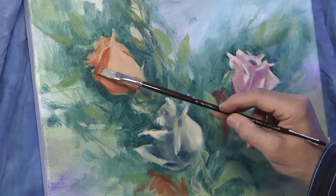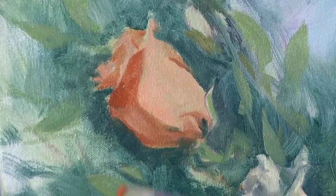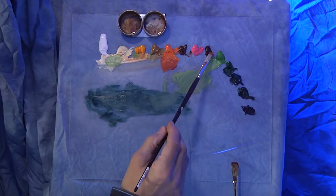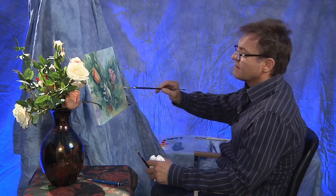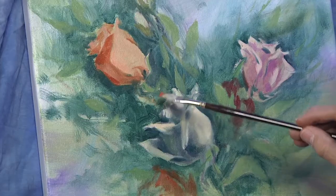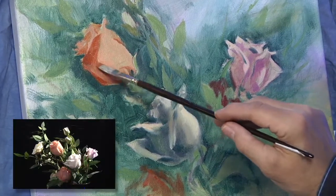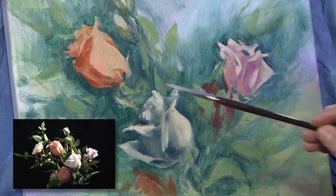Watch as I go in here — I'm going to go even darker right there in that spot. Then right in this part, the same thing: a little bit of the same colors — red, burnt sienna, and orange. Whenever I get into the dark areas of the color, that goes in. Down here where it's going to meet the greens, on this side I want strength, so I go in here and fade it a bit there. That starts giving that flower a little bit more shape.